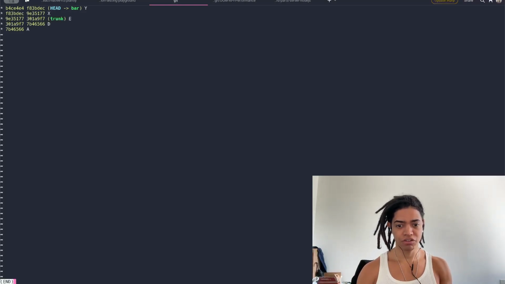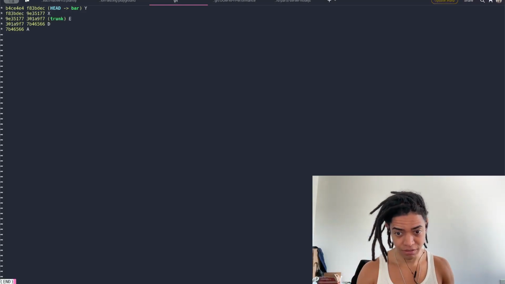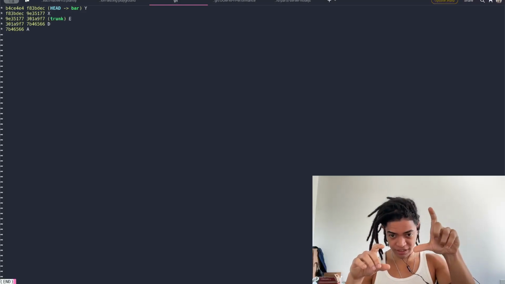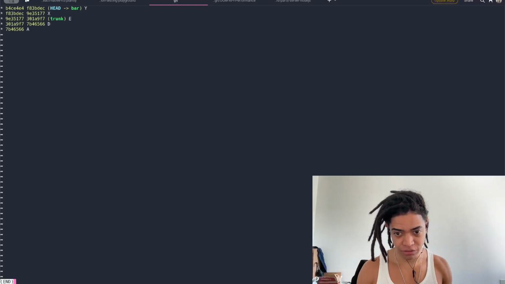In other words, the best common ancestor is the trunk's latest commit.